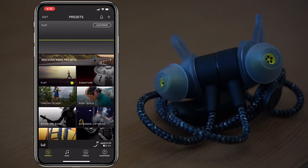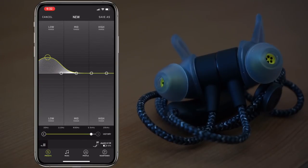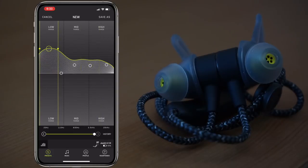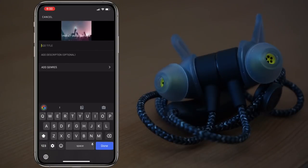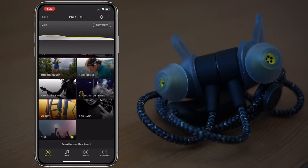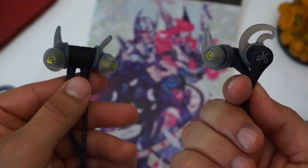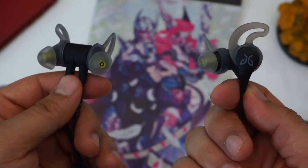The one thing you won't have to sacrifice when choosing between any of Jaybird's earbuds is sound quality. All of Jaybird's earbuds sound great — it's what made Jaybird so popular. They all connect to the Jaybird app so you can select from premade EQs or create your own, letting you tailor the sound to whatever music you listen to. Whether you want lots of bass for rap and hip hop or emphasis on the mids for rock, you can dial it in. Overall, Jaybird has one of the best and most stable companion apps out there.